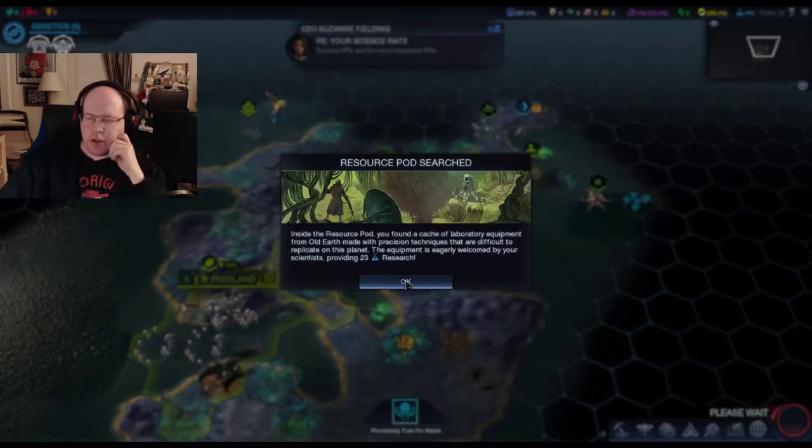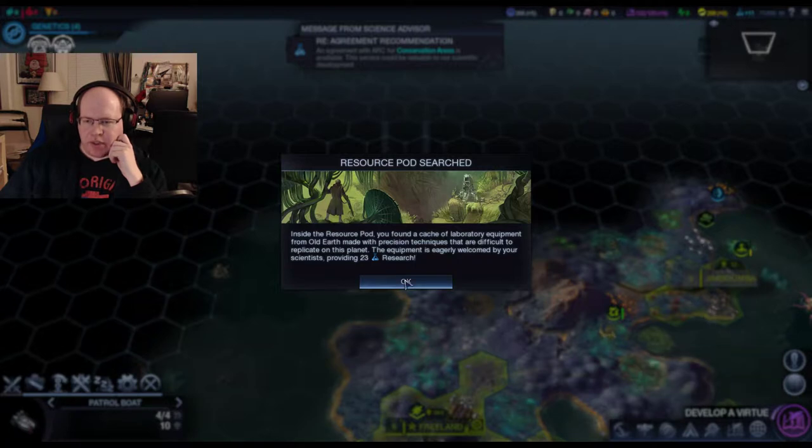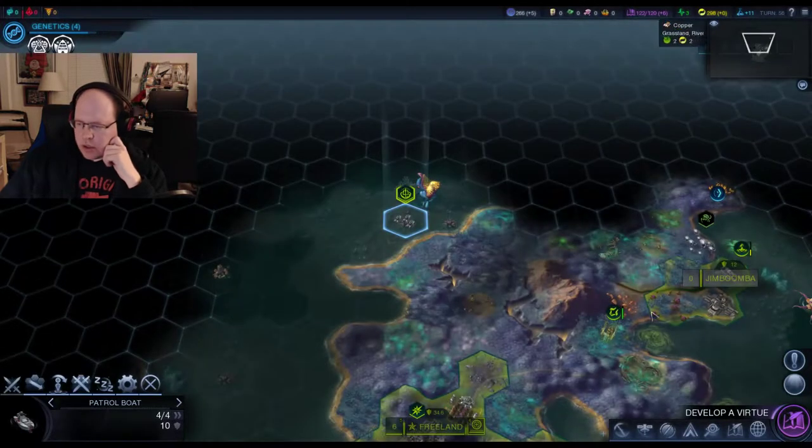Resource pod. Inside the resource pod, you found a cache of laboratory equipment from old Earth made with precision techniques that are difficult to replicate on this planet. The equipment is eagerly welcomed by your scientists.